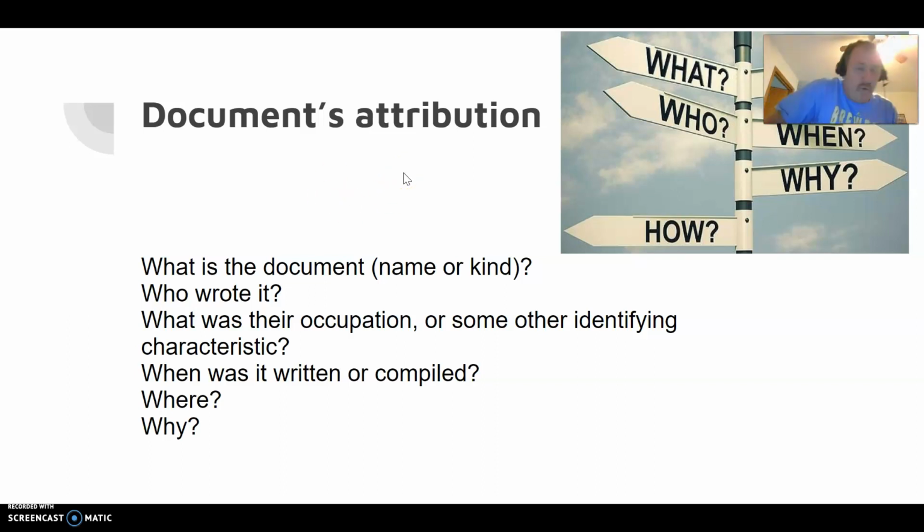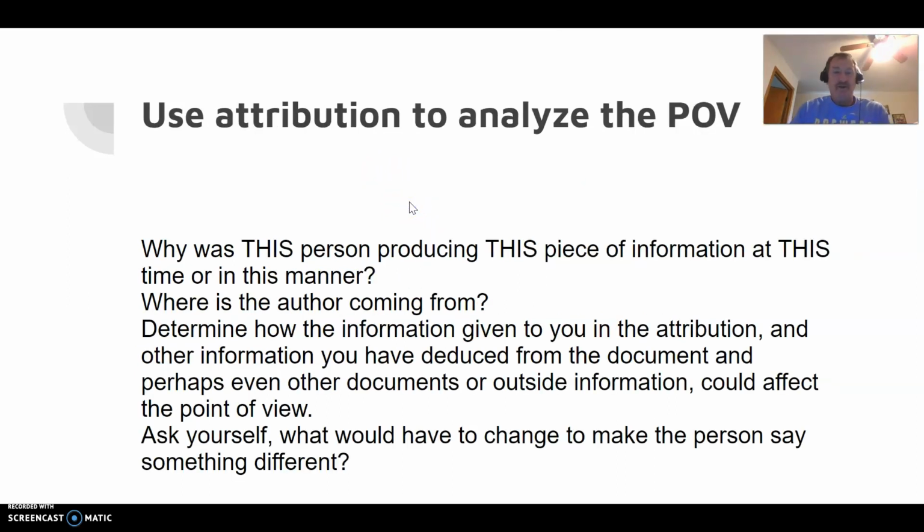So this is about reading into it. This is the beginning of your point of view analysis. So obviously Louis XVI is a king. This is a simple one. You know, Karl Marx, he was an author and a Marxist, creator of Marxism. Eugene Delacroix, this is a Eugene Delacroix painting from 1830. Well, Eugene Delacroix was a romantic. 1830 is the Greek Revolution. Boom, I can go a lot more from there. So for the document's attribution, you've got to start with the source information and read more into it using these kinds of questions.